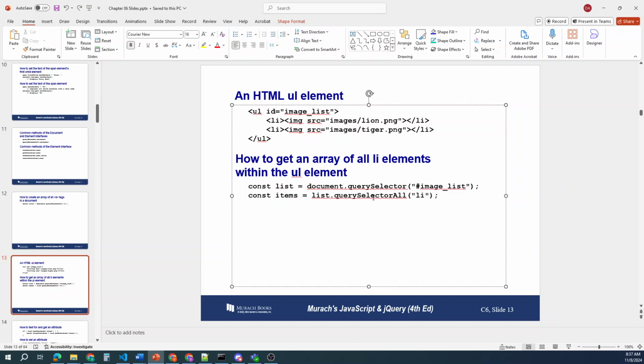So they're using this query selector all method, and the parameter, it's inside this parentheses. If you remember us doing the functions and methods and that, the parameters are inside the parentheses. So they're just saying grab all these LI elements that's under this image list and bring them back for us.